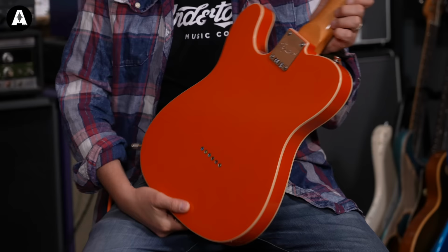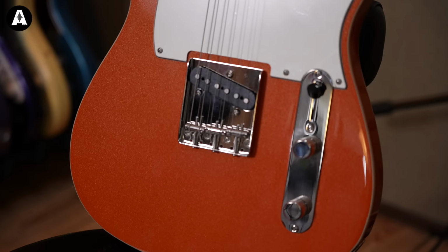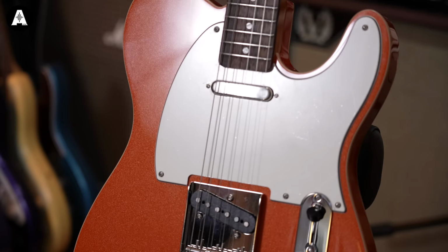I hope when we do the sweepovers of these, we'll maybe brighten the lights a little bit, because under the slightly darker lights we've got in the video room, it might look like a flat orange, but it's not. It's a metallic orange. You can see that in the light, can't you? It's wicked.